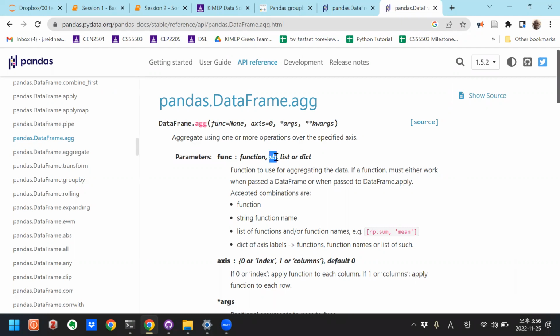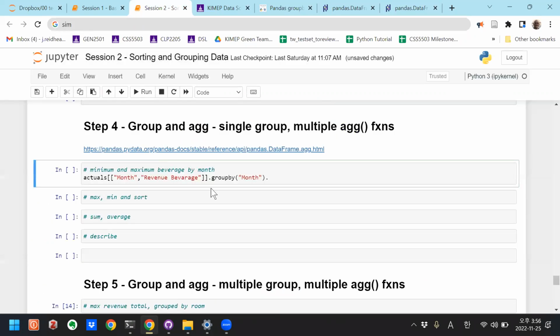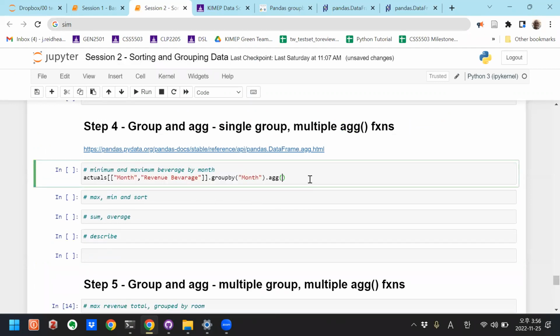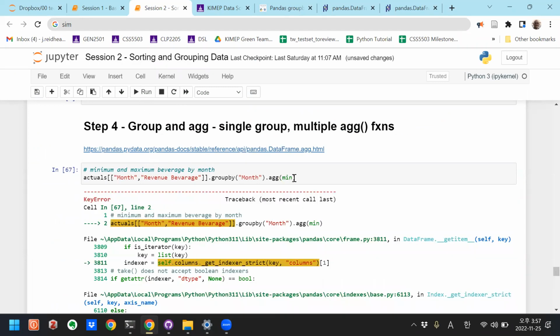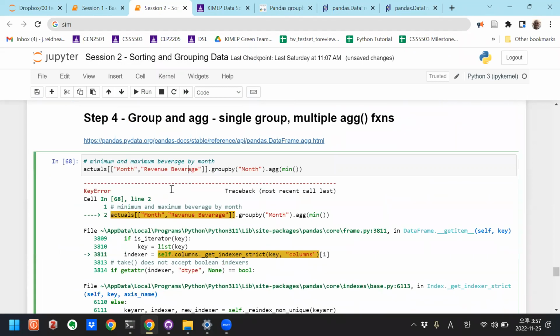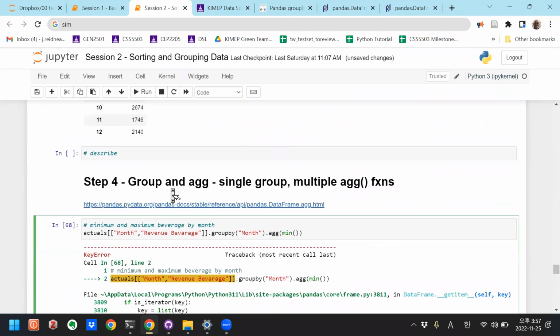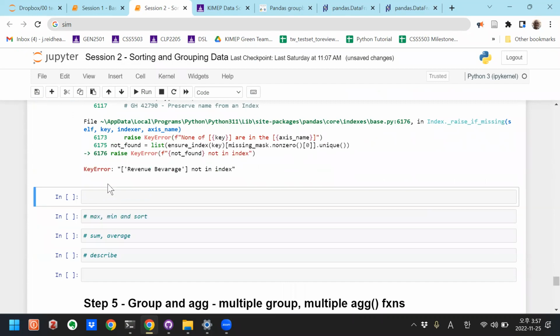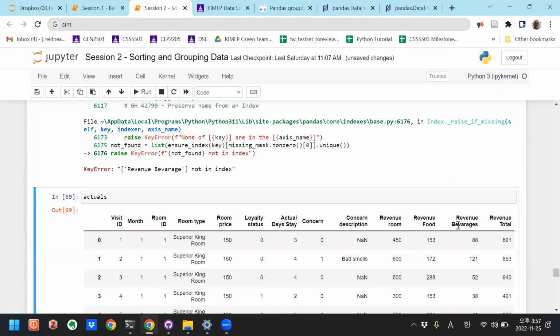So first of all, let's use the agg function with a function. So here we can use agg. Let's just use min. Did I spell it wrong? I think I misspelled it. Oh, did I not put an S in?